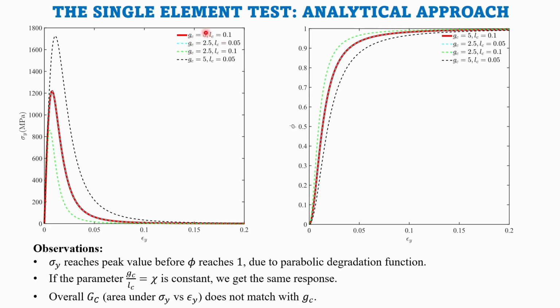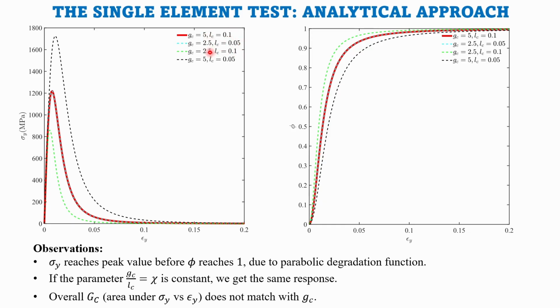Then when you decrease them in the same proportion, the curves overlap. So this is your cyan curve. You can see the red underneath the cyan curve, right? So these two curves overlap. But this green curve is lower, right? So what are we doing? If this is our master curve, 5 and 0.1, we are halving GC, but we are keeping LC the same.